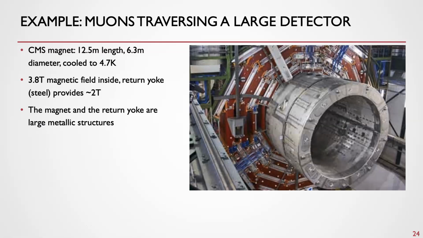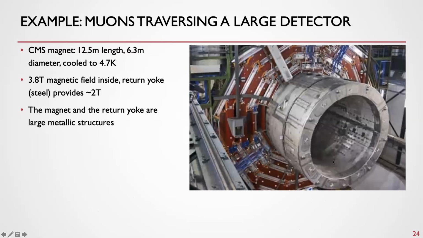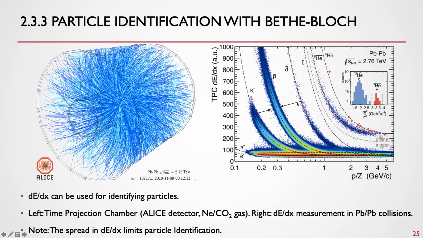One more thing, well, let me go back. You see here the different axes. The proton momentum, the pion momentum, and the muon momentum, if they agree, because of the different masses of these particles, they lead to completely different beta gamma factors, of course, because it's a momentum per mass. That means the energy loss is different for different particle species. And that's exploited, for example, in time projection chambers. The dE/dx energy loss, the Bethe-Bloch energy loss, can be used to identify particles.